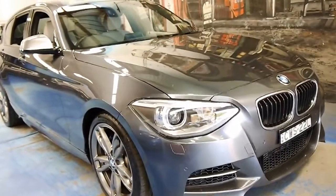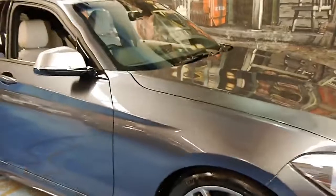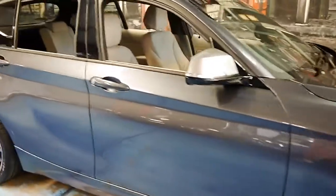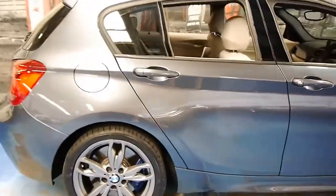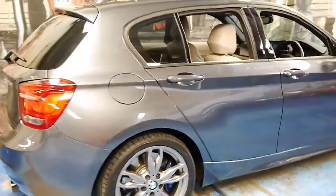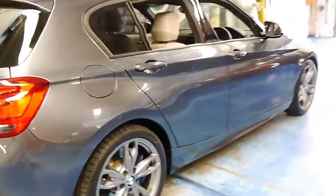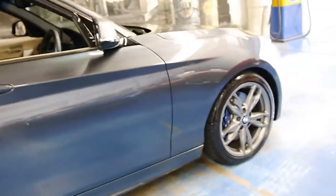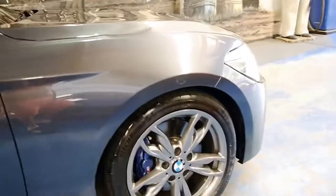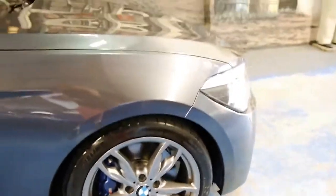Welcome to the Old Times Centre. My name is Philip Tarrant and today we have for you a 2013 BMW 135i M. It's basically the M Sport package. It's got the nice big wheels and it does have motorsport brakes, which is very, very important, especially when you're talking about a car which is 0-100kmph in about 4.9 seconds.